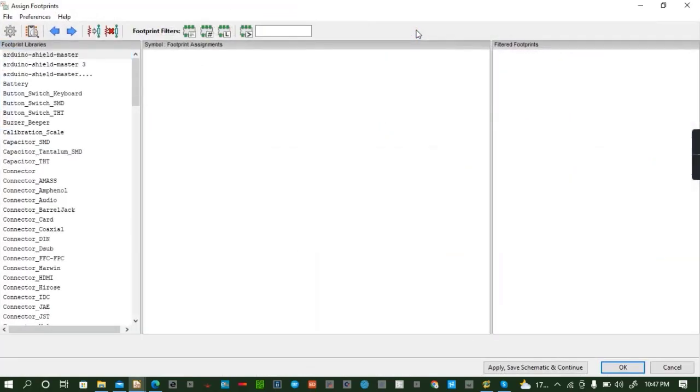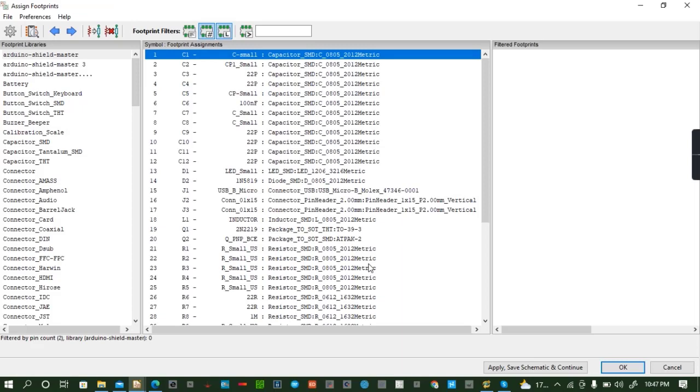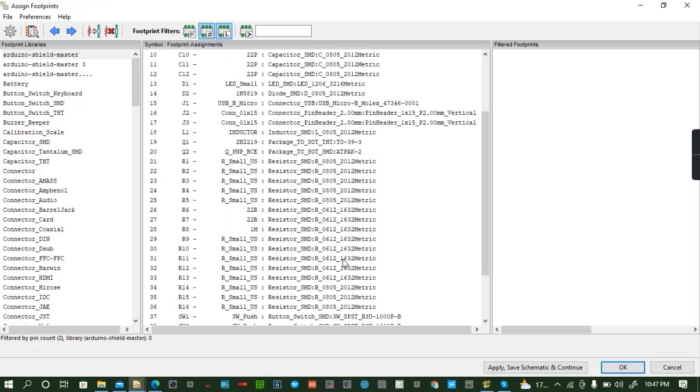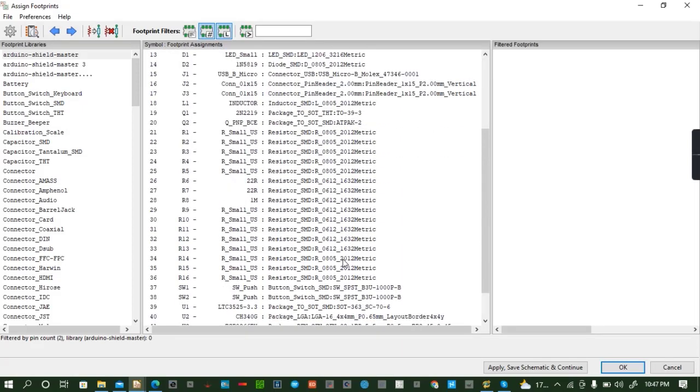And go back to footprints. Resistors. Addition of footprints from resistors. Now I can add the same.